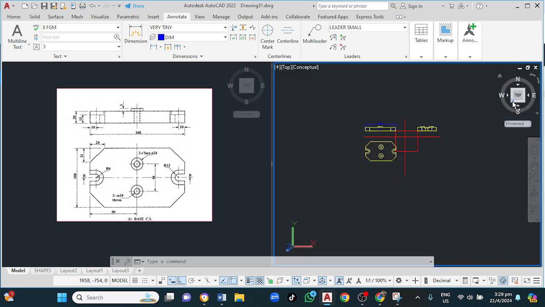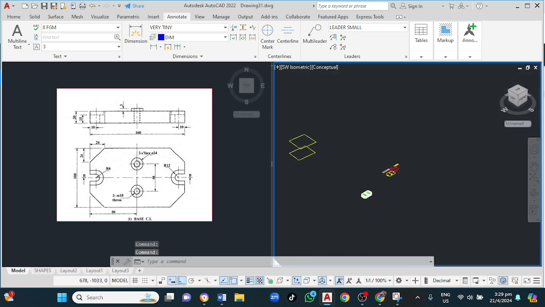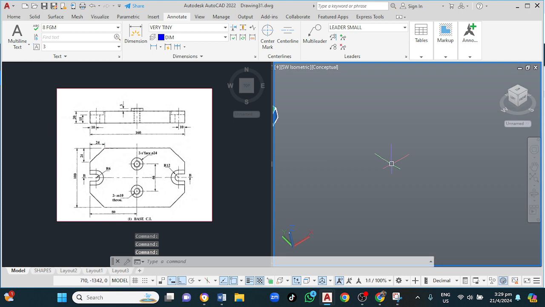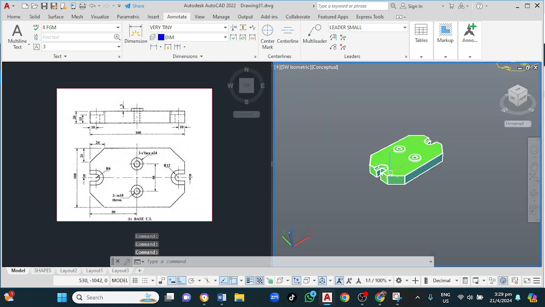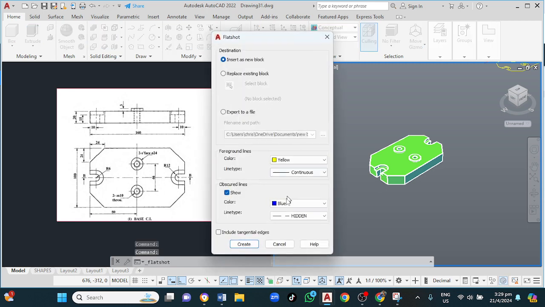So go to SolidWorks isometric, go to this. Come on, where are you going? And just like that, we go up to flat, go to home, section, flat shot, everything.